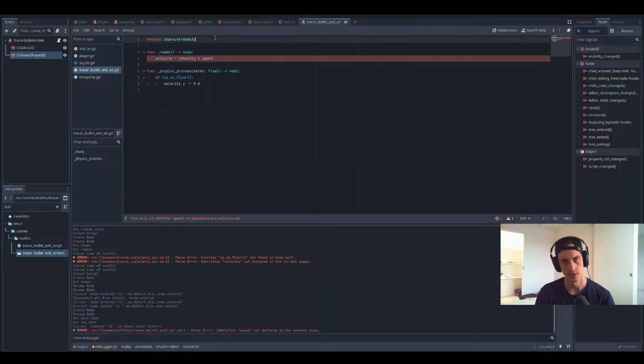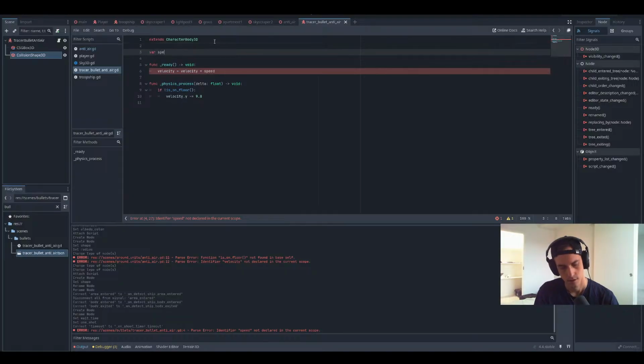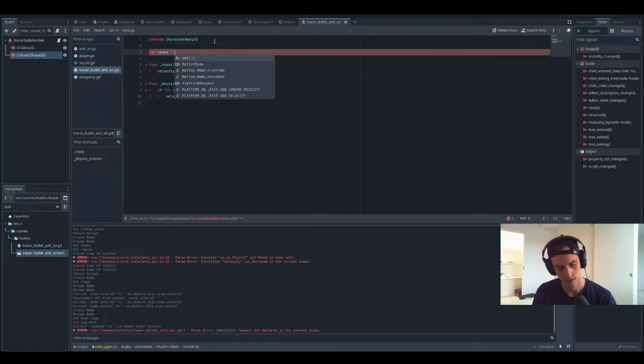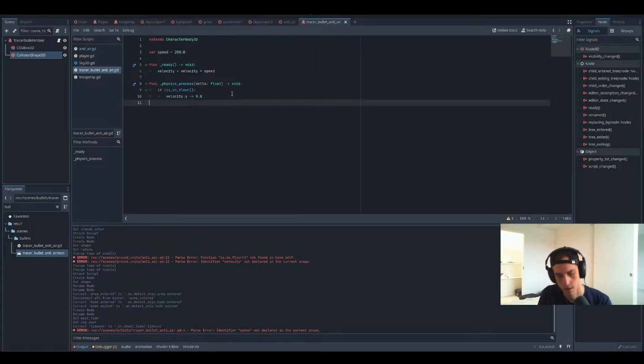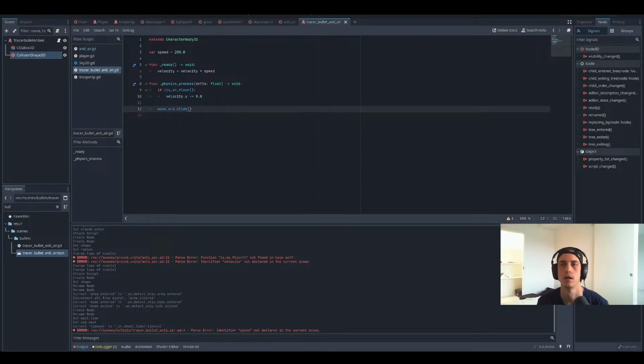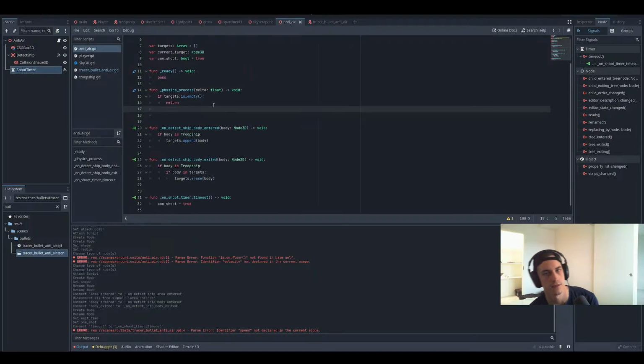Can I do something like this? If I set the velocity when it shoots. Can shoot.